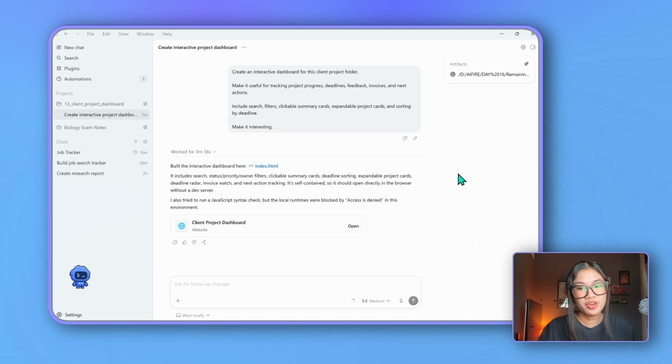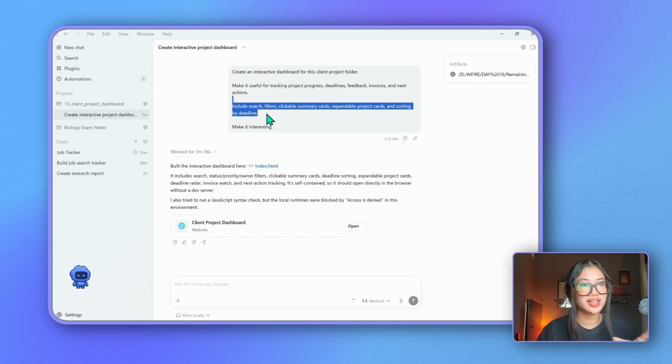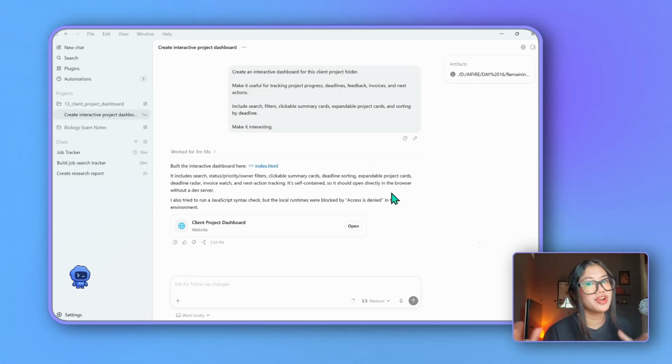So today, we used Codex in a few beginner-friendly ways, like we turned biology notes into a study guide, the desktop helped while Codex worked in the background, notes and research pages became a clean report, or a client project like this can also be turned into a dashboard that's very easy to look at and very easy to manage. That's it for this Codex beginner tutorial.